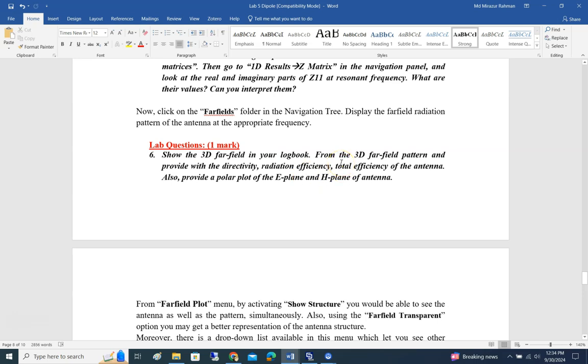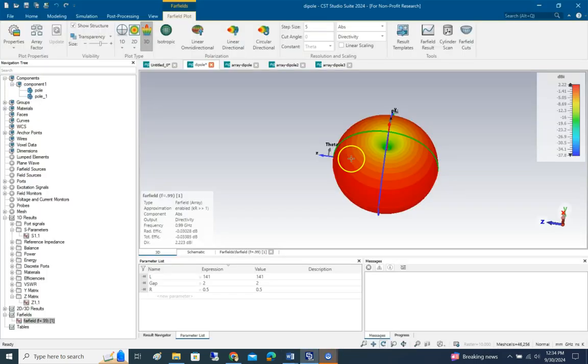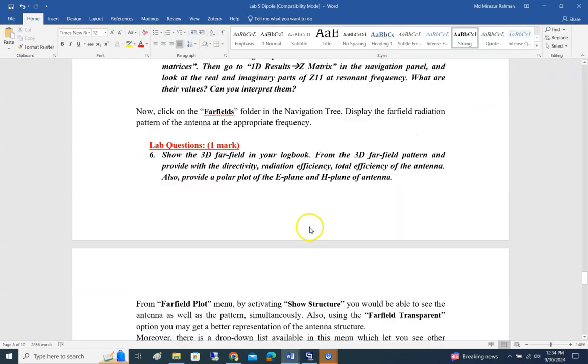There are a lot more things that you can get from here. Let's say directivity. There's the directivity, which is 2.223 dBi. You can have a look at the gain, which is 2.193 dBi.